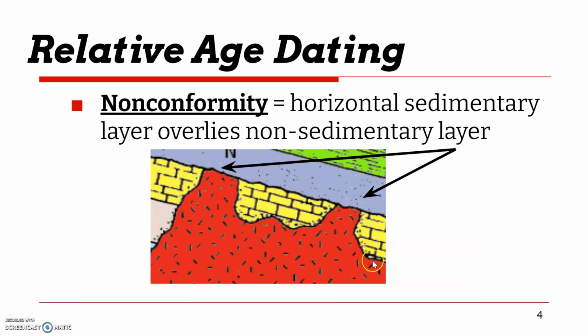The next one is called a nonconformity. And that's just between a non-sedimentary rock. So in this case, it's this purplish gray layer. It's also labeled as letter N, and a non-sedimentary rock. So this looks like a batholith here in red. So where this gray purple color touches the red, there's this erosion between it. You can see the uneven line. That would be a nonconformity because it's a non-sedimentary rock. That's how I remember it. Usually one part of this unconformity is flat and horizontal, and the other is sort of irregularly shaped.